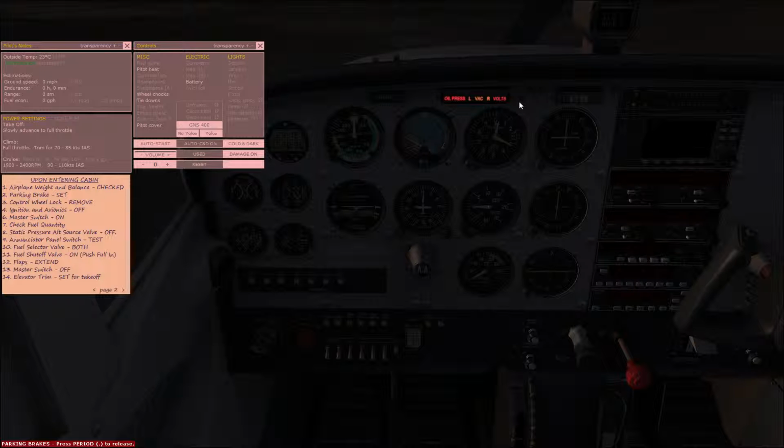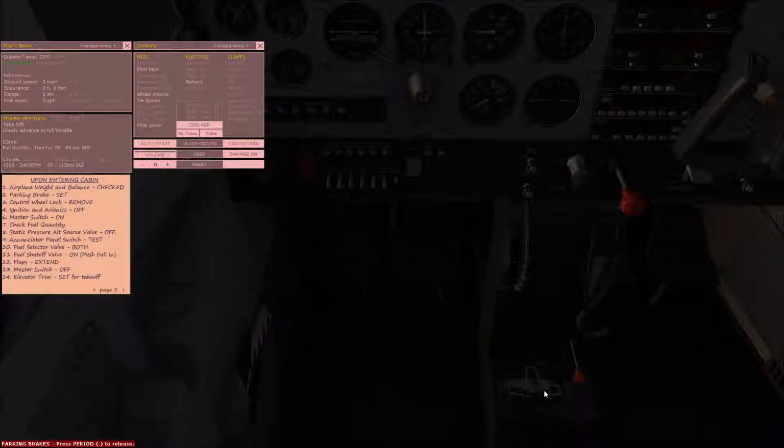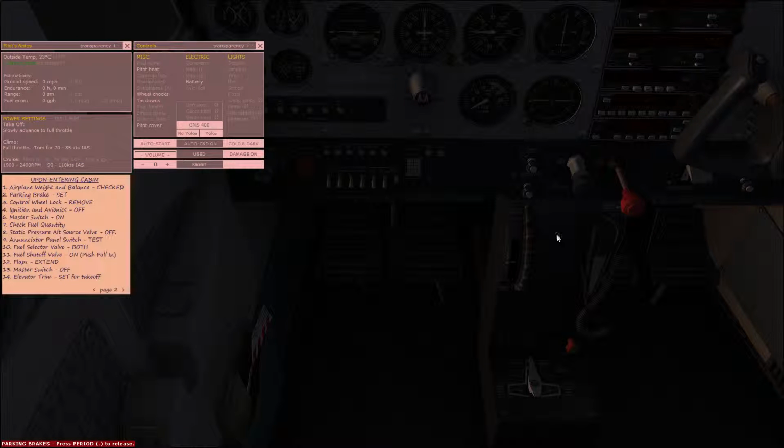Annunciator panel test. Go up to test. Verify they all come on. They do. Fuel selector valve. We're going to go to both. Push that bad boy in. That's our fuel shutoff valve. Extend our flaps all the way to 30 there.